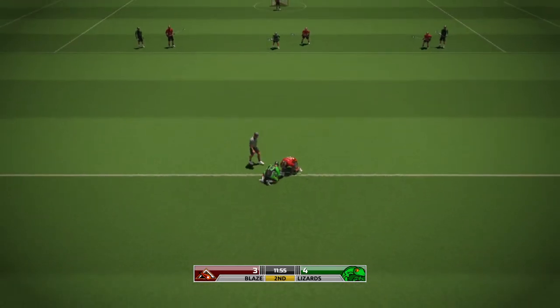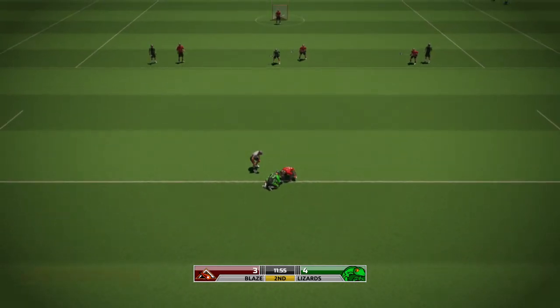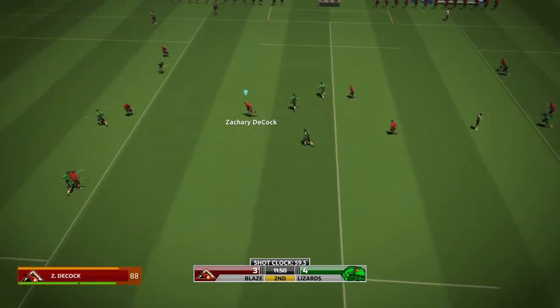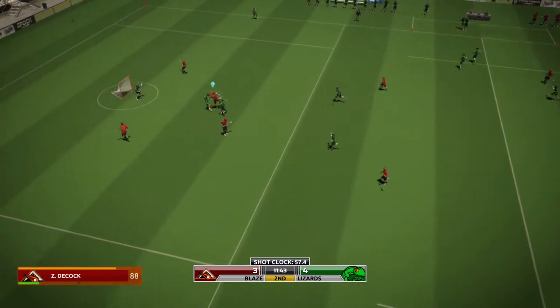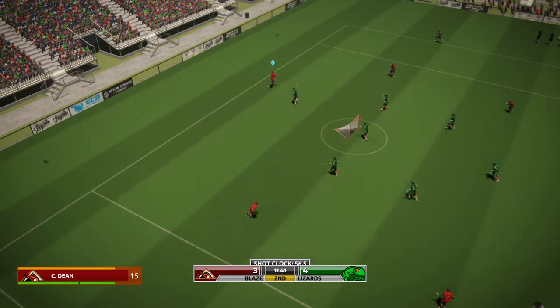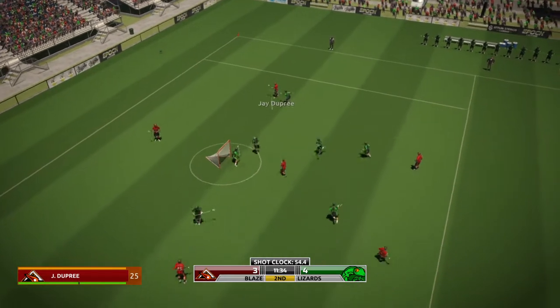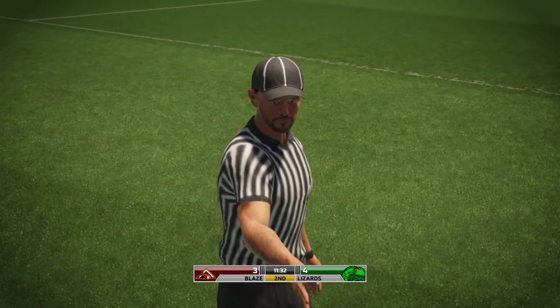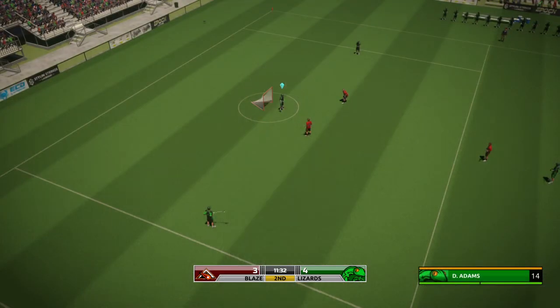Every face-off is important. Let's see who comes away with it here. Nice win on the face-off. DeCock comes out on top. Too high, though. Red ball. Side left. Rose overstepping. Miscalculation there. We are back underway.